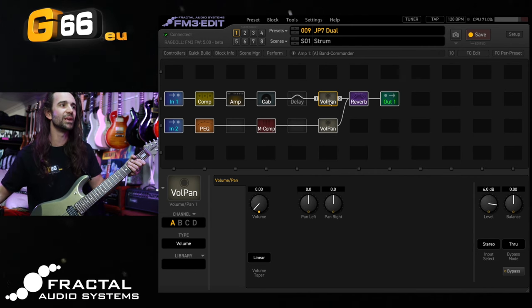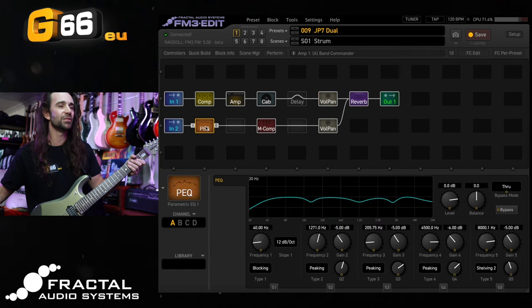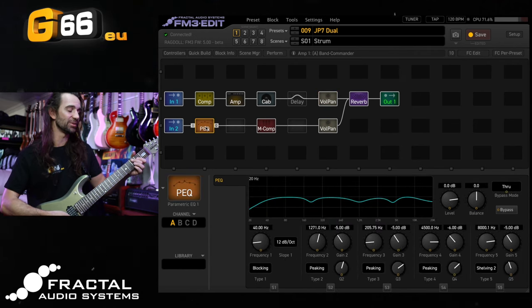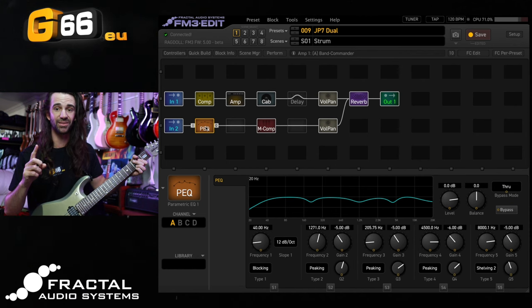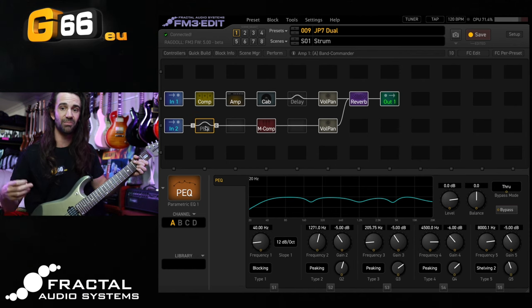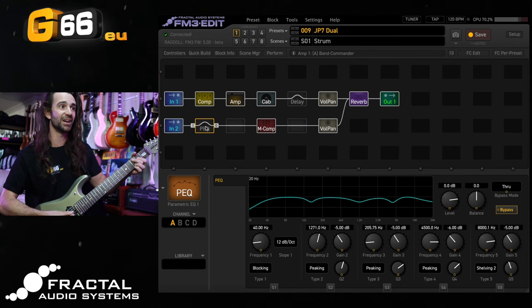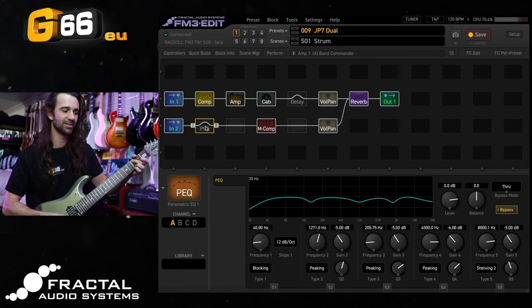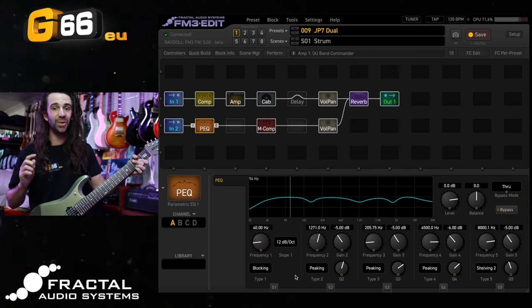So I've done a few little tweaks in here. The main one is this parametric EQ block for the acoustic style sound in here. What I'm gonna do is bypass this first so you can hear what the undersaddle pickup on this guitar sounds like. And it's a little bit boomy and a little bit harsh, as all these kind of pickups are. So without that parametric EQ, it is pretty unpleasant.